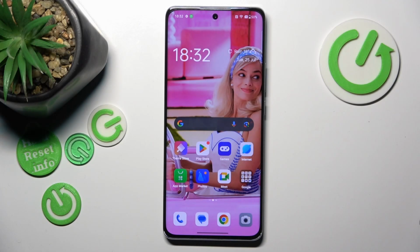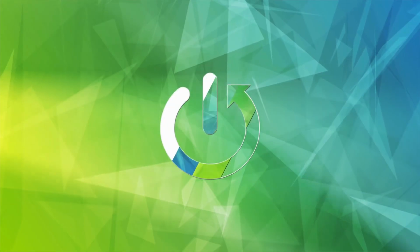Good morning guys, in front of me is OPPO Reno 10 Pro, and let me show you how to perform a soft reset of this device.